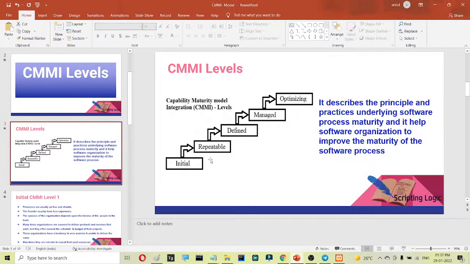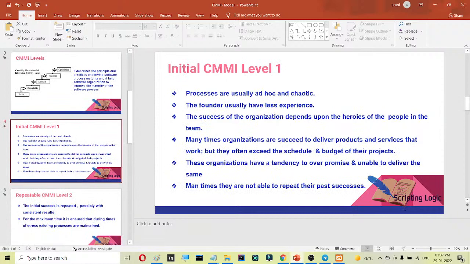Fine. Let's learn the first level, that is the initial level, level 1. This is actually a standard given to a company. In a CMMI level 1 company, the processes are very ad hoc and chaotic. Whenever somebody who is less experienced starts the organization with full of passion, the person might not know the different standard processes, but they still can produce the result, and the success of the organization depends upon the intelligent people they do have.